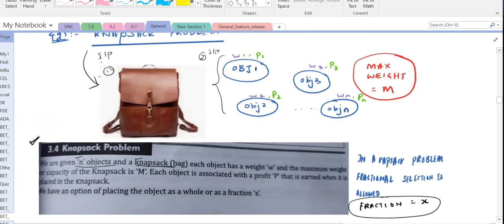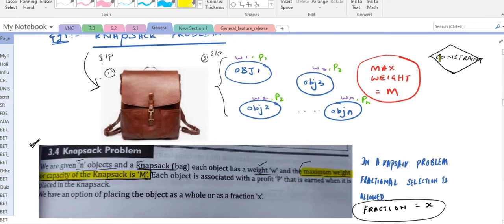Up till n. Each object has a weight W. That means every object that you pick up will have a weight. Again, relate to your shopping cart. Any object that you take will have some weight, right? You take a wheat bag, it will be say 5 kg weight. If you take a chips packet, that also will have some weight, a few grams, 50 grams, 100 grams. So any object has an attribute or a property called weight. And the maximum weight, or the capacity of the knapsack, is M.